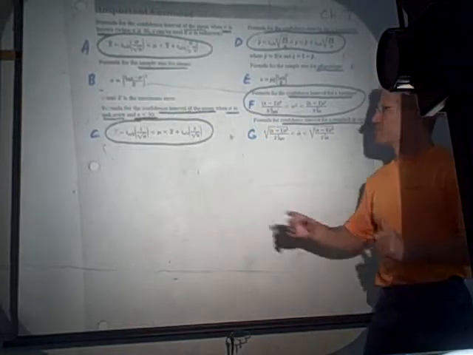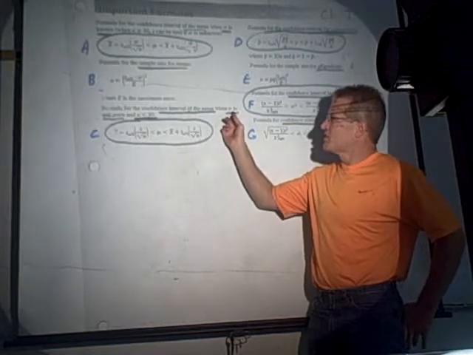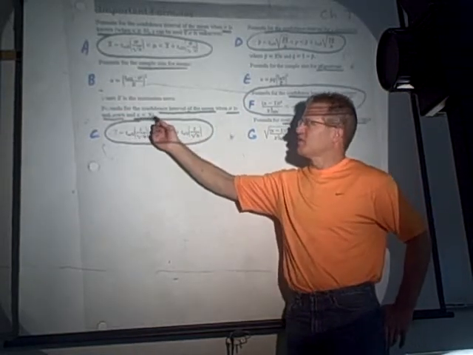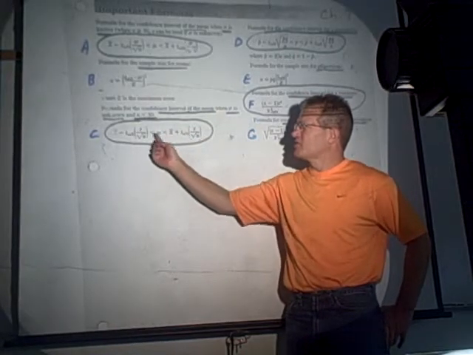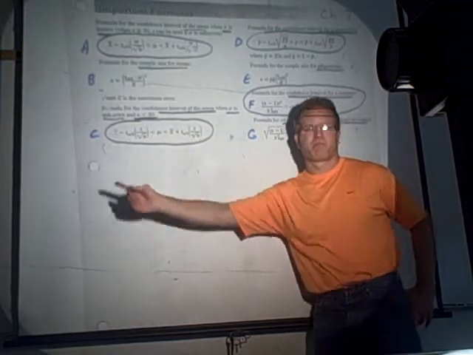Okay. What if I was trying to find average ACT score and my sample size was 20 students? What if I just took 20 people in this room that have taken the test and say, hey, write down your score on a piece of paper, I'm going to use that to find a confidence interval. Which formula would I use then? C. Yep. If I don't know the population standard deviation, and my sample size is only 20, which is less than 30, and I'm trying to estimate a mean, average ACT score, I'd use C.